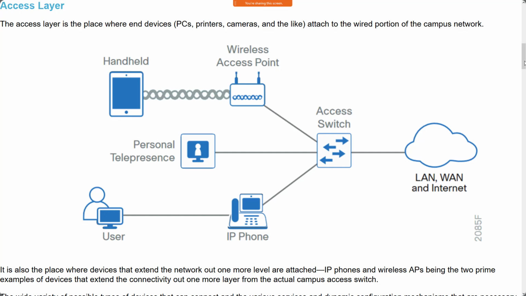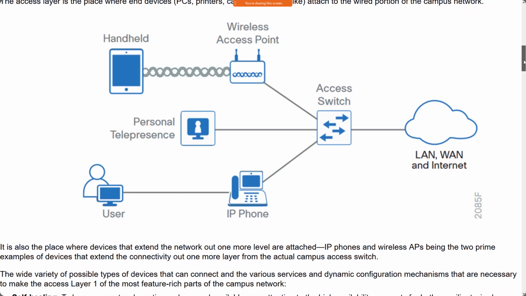Are we using an autonomous design? Are we using a lightweight design where we have a controller, when we're using some sort of CAPWAP tunnel, DTLS tunnel to be able to tunnel the traffic back to the controller and so on. Is there trunking involved, right? Does that access point have multiple SSIDs? And rather than having a traditional access port for the AP, we're going to have a trunk port, which means we're going to be doing some .1Q tagging or something like that.